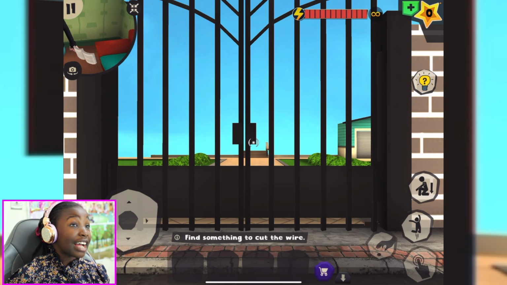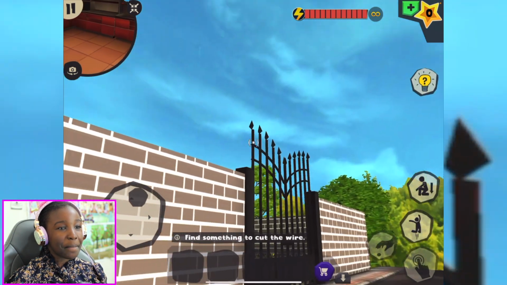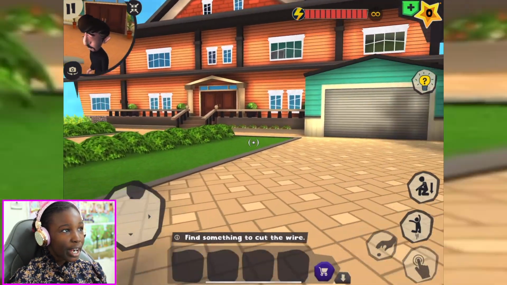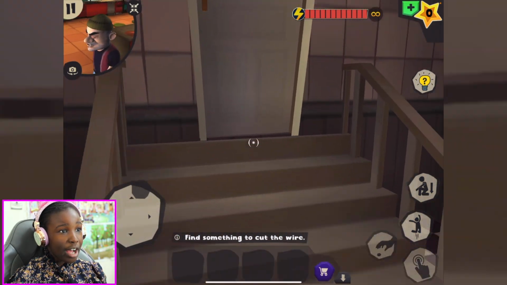Okay, guys, today I'm going to be playing with somebody. So say hello. Hi. So today we're going to be playing some Scary Robber, okay? It says find something to cut the wire. Yeah, so we're going to find something to cut the wire.